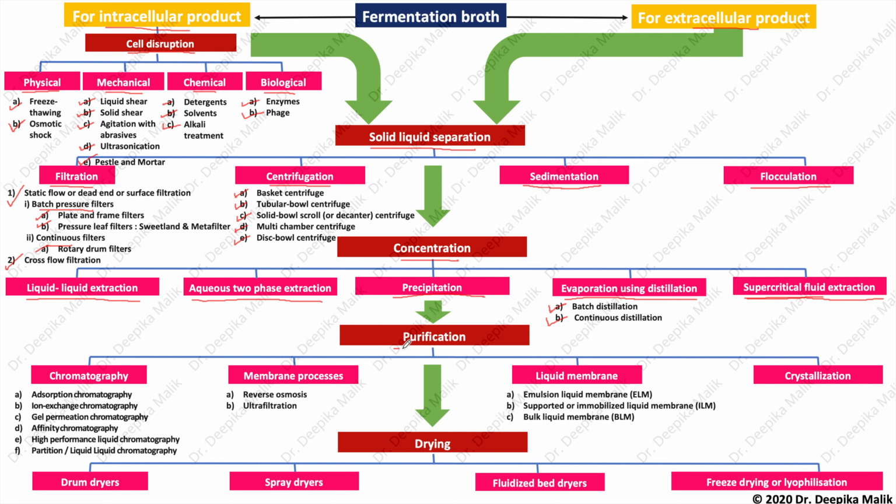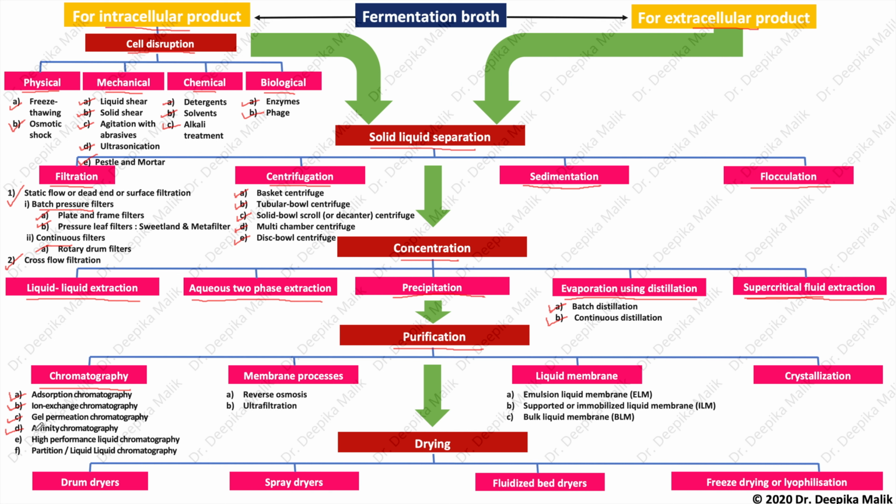The next stage is purification, which is again a critical step in downstream processing for removing impurities and isolating the target product in a highly pure form. This can be achieved using chromatographic techniques which are used to isolate and purify metabolic products. Adsorption chromatography is based on differences in adsorption at the surface of the solid stationary medium. Ion exchange chromatography allows the separation of ions and polar molecules based on the charge properties of the molecules. In gel filtration chromatography, the separation of the particles is based on their size, shape, and molecular weight.